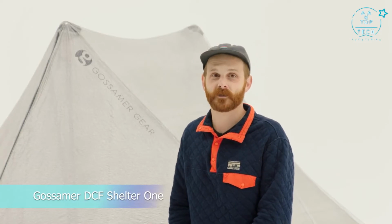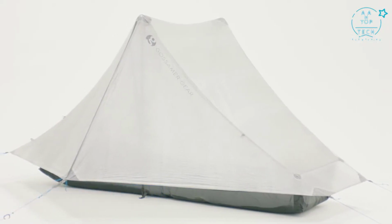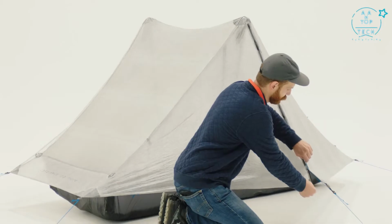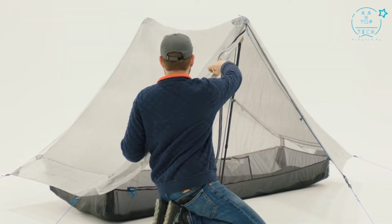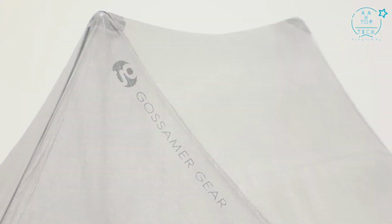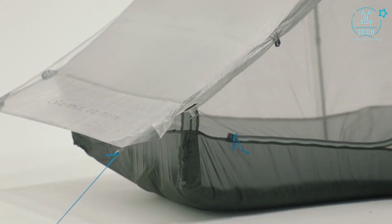This is the DCF Shelter line. We've updated our classic 1 and 2 shelters with Dyneema composite fabric to create a stronger and lighter, fully enclosed trekking pole shelter. These shelters have been years in the making, resulting in the best build quality we've ever seen in a DCF shelter. We blended a DCF main body with a custom sill and PU coated 7D nylon that creates greater packability and longevity without sacrificing durability.